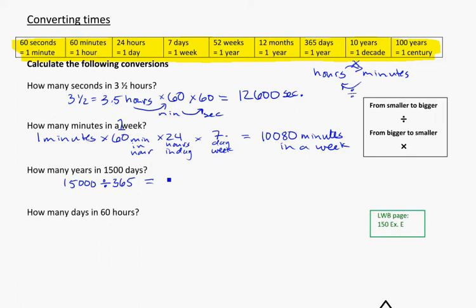And if you do the division of 1500, sorry, not 15,000, 1500 divided by 365, you're going to get 4.959 roughly. So I'm just going to round that to about 4.1 years. Okay. So 4 whole years and 0.1 of a year, about a tenth of a year in there, so not even a full month, maybe about 3 weeks. But again here, I'm going from the smaller unit of days into years, so I'm going to divide it to break it up into smaller pieces.